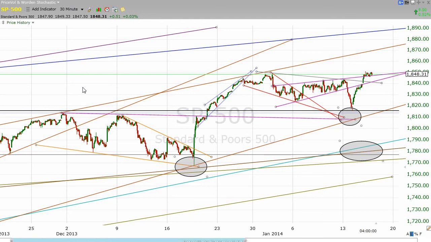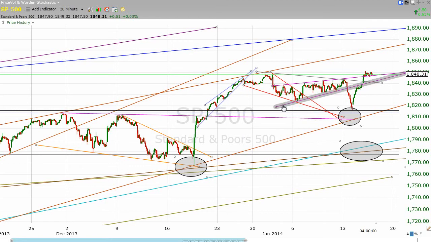For example, this wedge right here started to form up around 1810 when it broke down, taking us down to 1770. Then it broke up. It did. It made that minimum target, got to 1810. This wedge, when it moved up and broke down, you would expect it to come back to about 1808 or so, or 1800 even, where this pattern started to form.